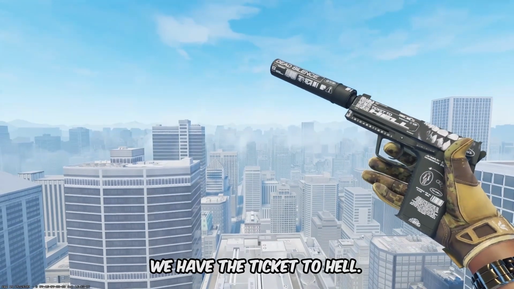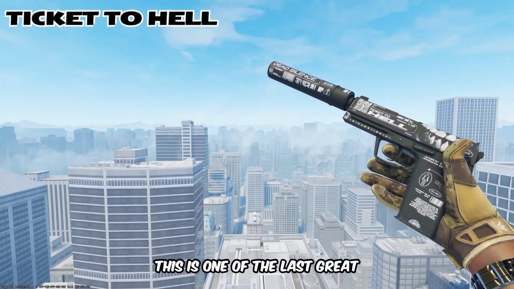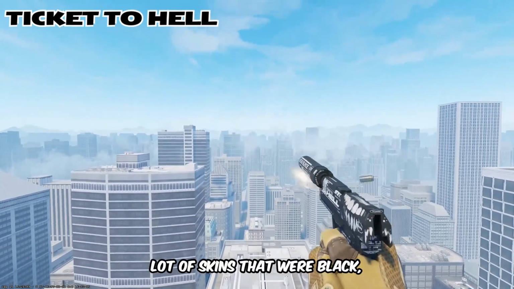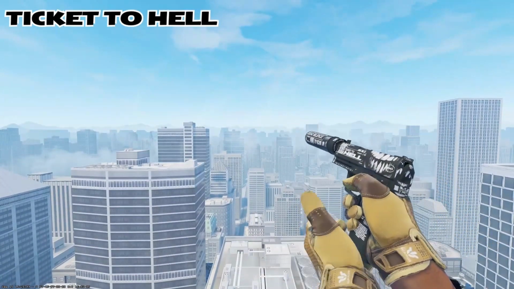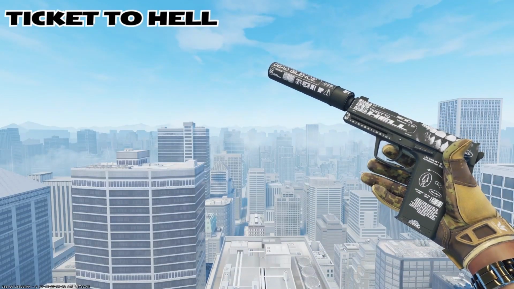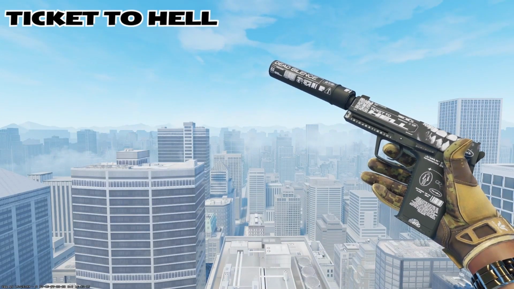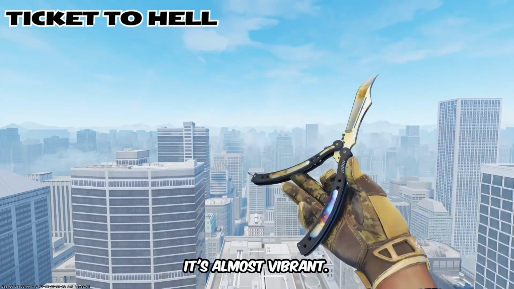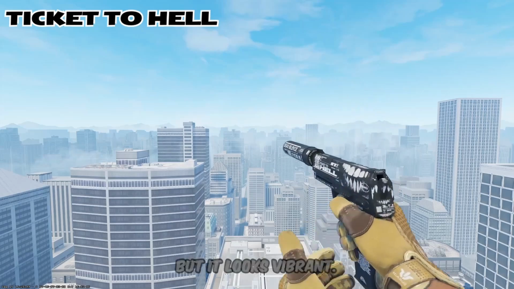Onto the USP-S, we have the Ticket to Hell. Now, this is one of the last great pure black skins in my opinion. What I mean by that is a lot of skins that were black, think of like the Elite Build in CS:GO, they have more of a gray finish now. They're not necessarily a dark black anymore, but the Ticket to Hell stayed true to its roots. It's extremely black. It looks great. It's crisp. It's almost vibrant. I know it's black, so you can't really say it's vibrant, but it looks vibrant.